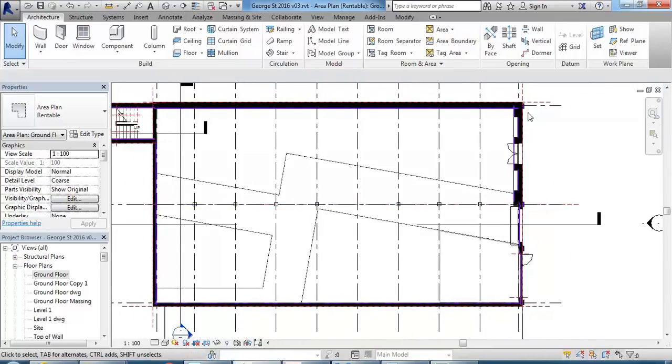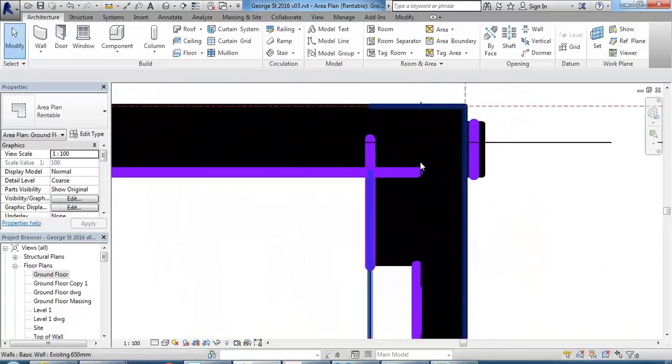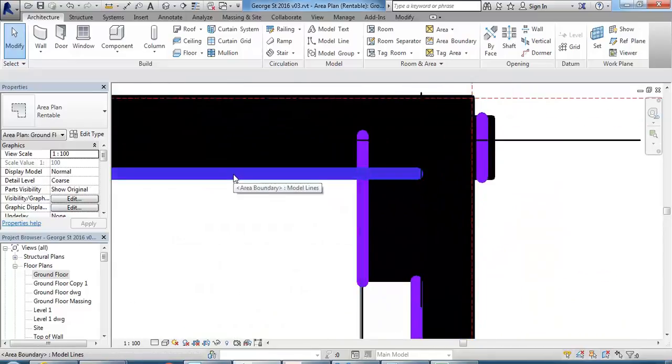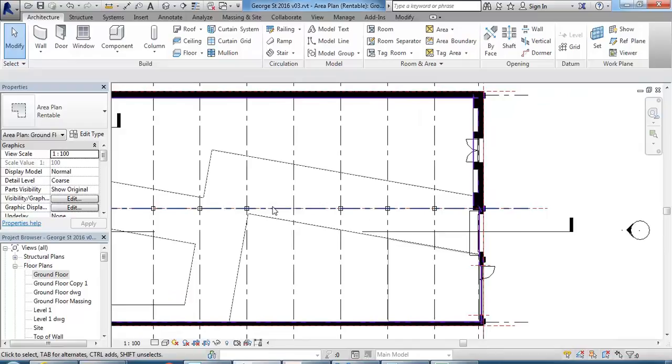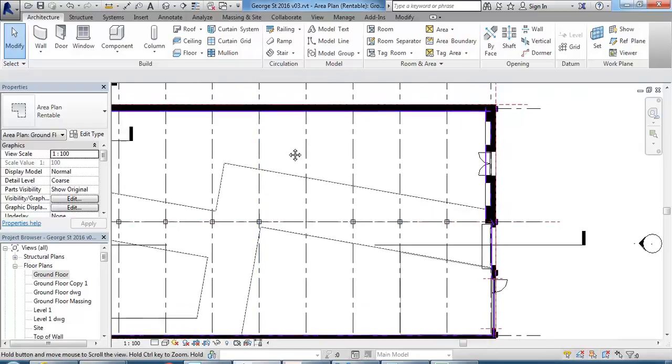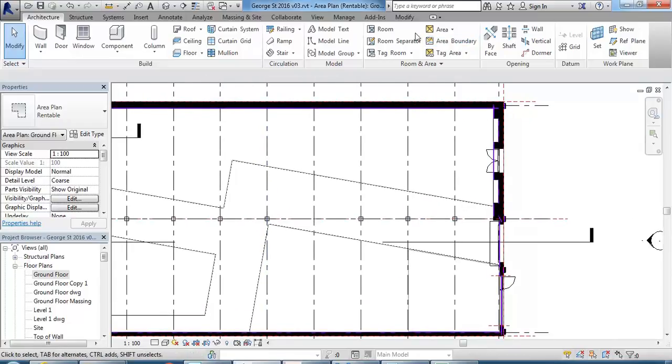So I've got these boundaries, and this is the thing I really like about areas, the fact that the boundaries are flexible. You can draw your own boundaries, and you're not limited so much to the things that Revit is going to give you automatically, which is the case with rooms. So under the area option now, you can see that I can make area boundaries because I'm working in this new view type.